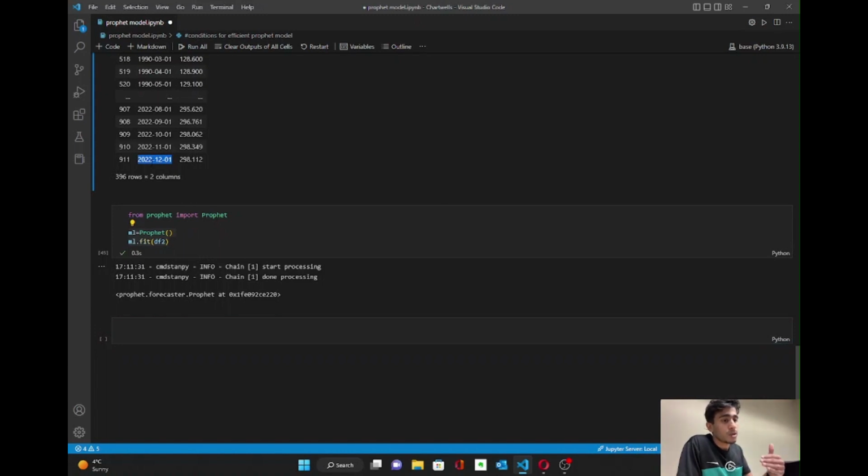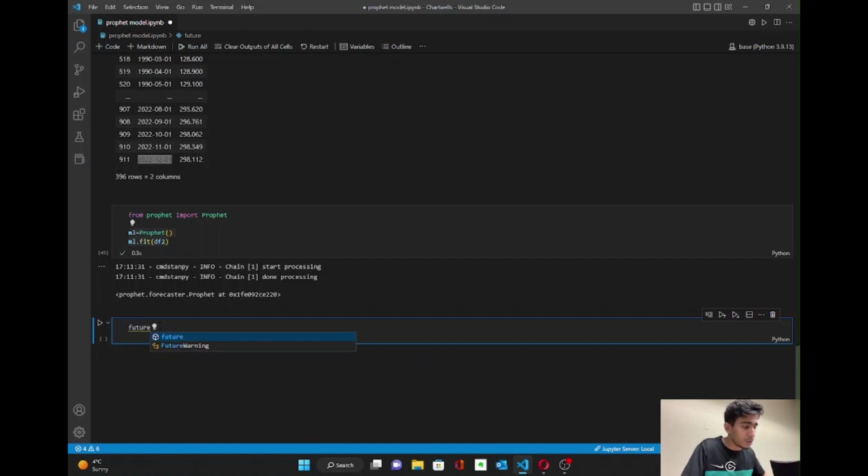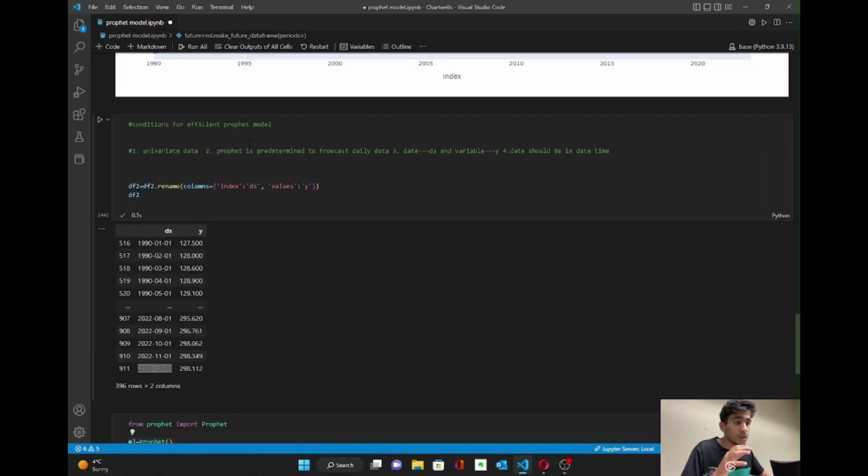What is the number of future data points we need the forecast for is what we're going to set up now. Let's name something called future, make future data frames. Now within this is where you enter the number of future data points which we need. Just keep in mind, like I said, by default the Prophet model is set to understand daily data.